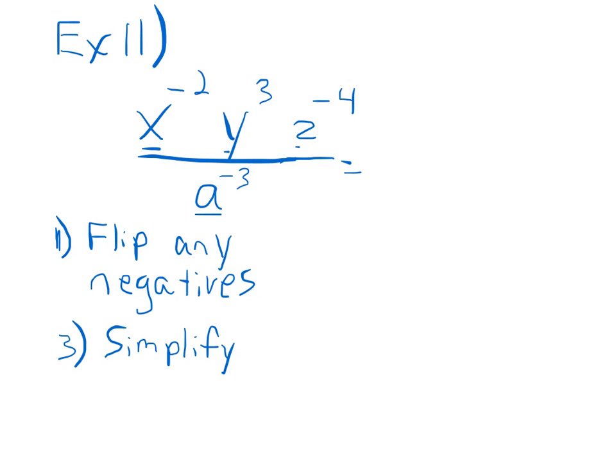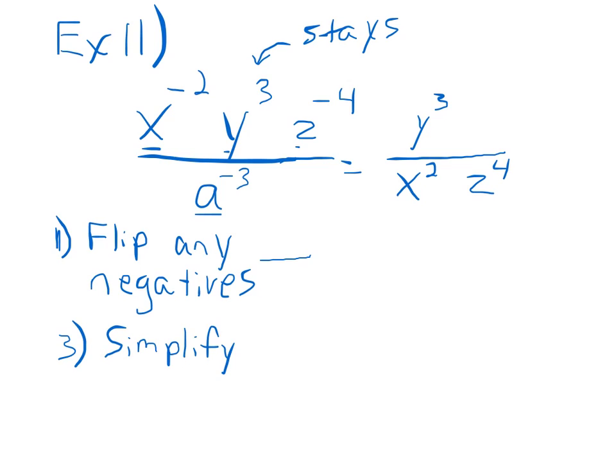Alright, so first I'm going to write out, and with this flip any negatives, very first thing you should do is write out a fraction bar. Because in order to flip, you need to know whether it's on top or bottom. So that x to the negative 2 was on top. Where do you think I move it? Move it to the denominator. Y to the 3rd, does that need to move anywhere? And the answer is no, it stays. Okay, so if you want to put a note here that just says stays, okay, it's positive, so it stays. Z to the negative 4, well, it was on top, it's negative, so I got to move it to the bottom. When I move it, it becomes positive.